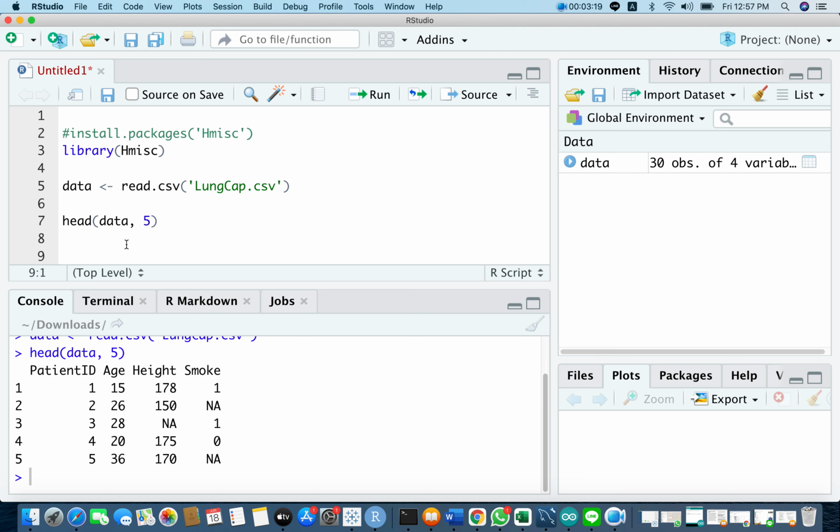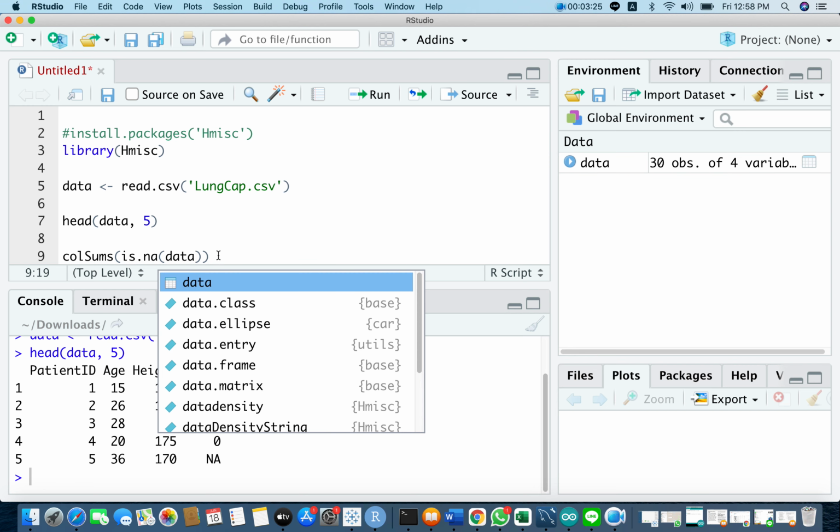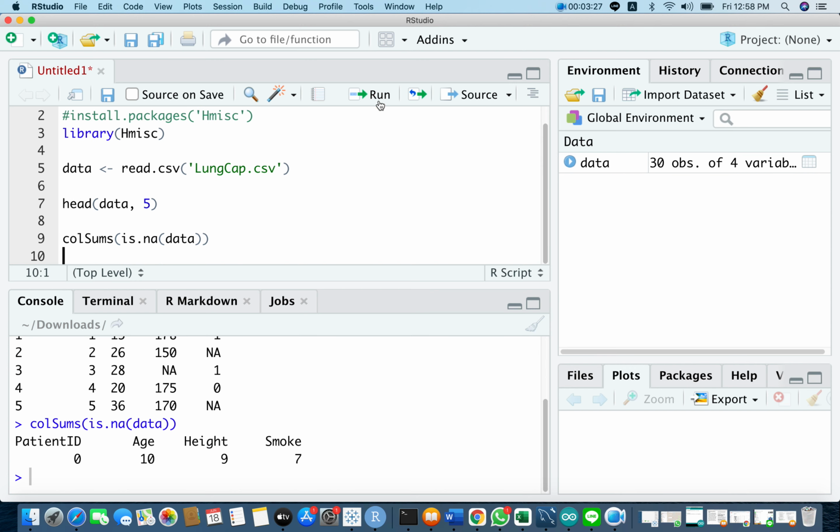To do that, we call a function called colSums. After we run this code, we see that 7 rows in the smoke variable have missing values, 9 rows in the height variable, and 10 rows in the age variable.